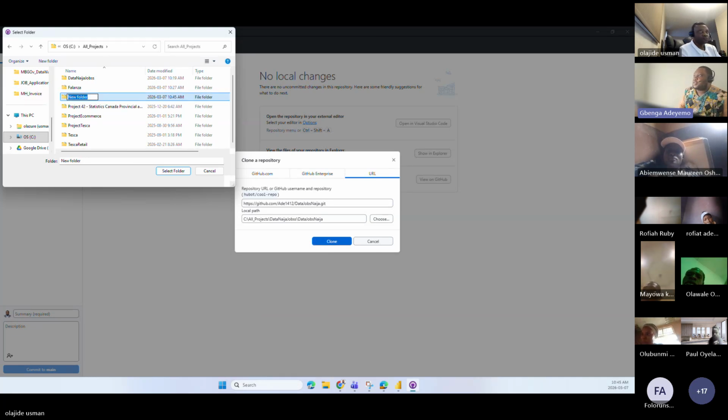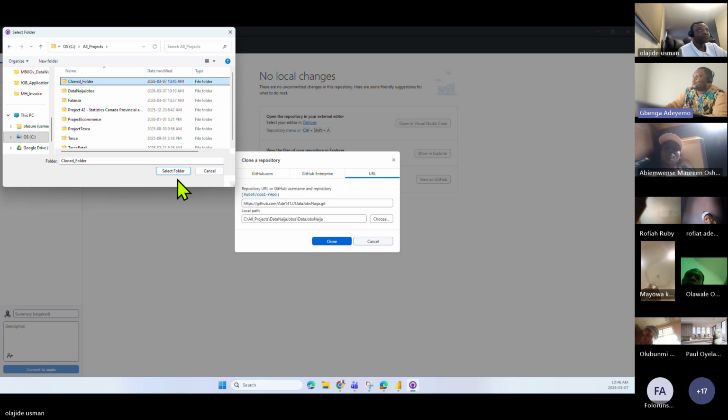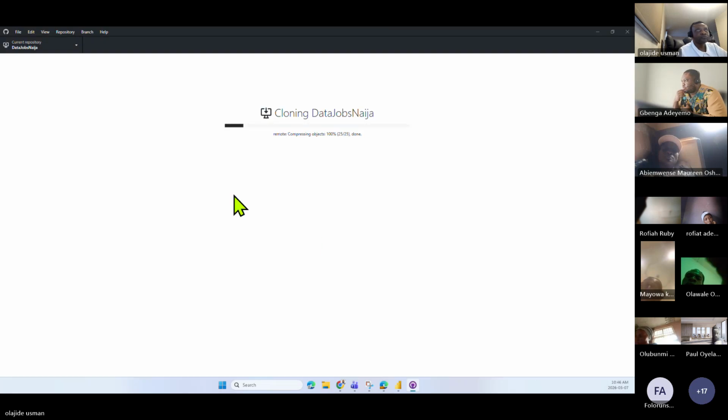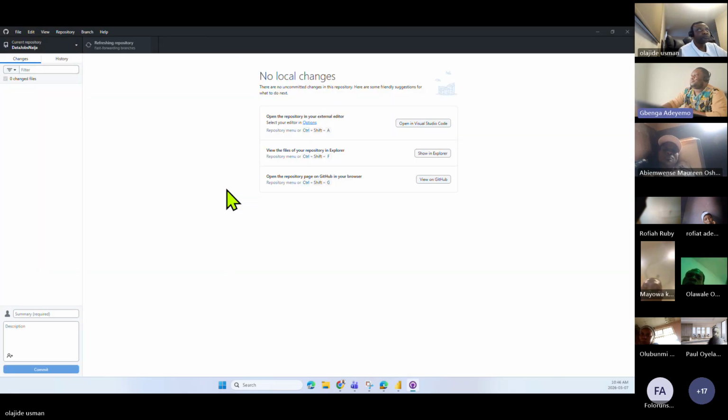You can call it clone folder, or anything you want. Now click on select folder, so that's where it will clone to. Now click on clone.